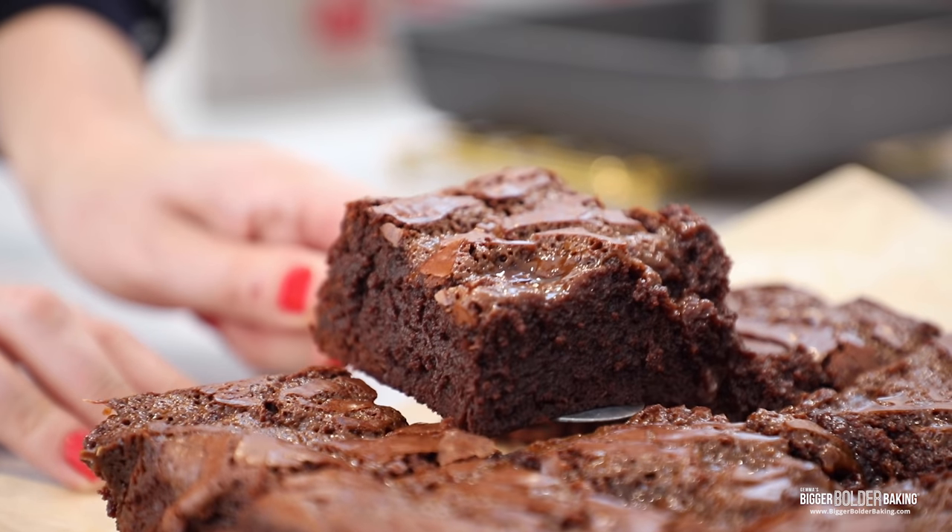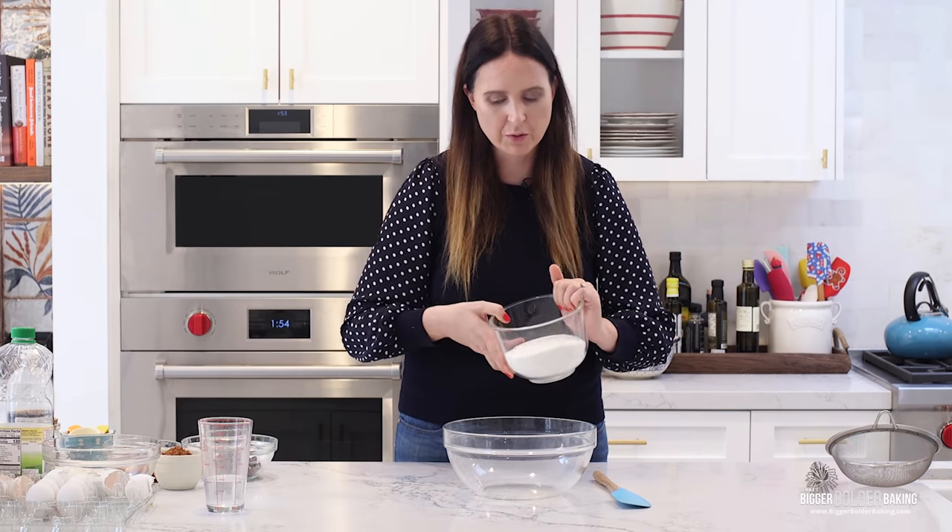This dessert has inspired me for today's recipe — caramel and chocolate, one of my favorites. We are going to make salted caramel brownies. Let's get started. Our first step is to melt a few ingredients. I find that the best ever brownie recipes are when you melt the first few ingredients.